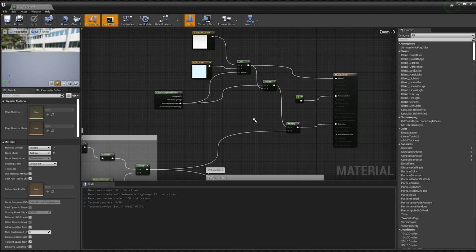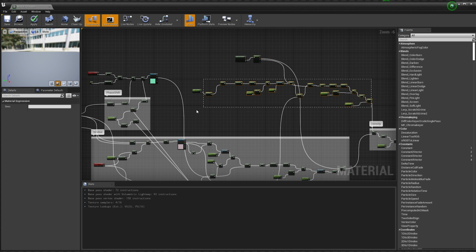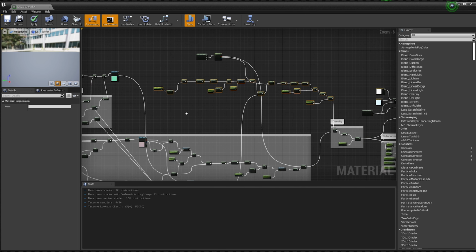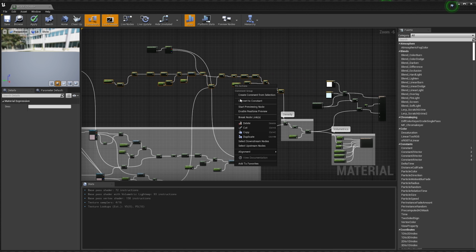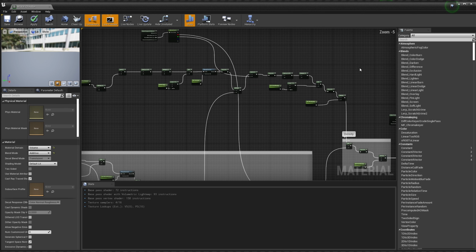Okay, another thing that we might want to do also is, if you want to rename this, so this would be the Nimbus here. Oh, what have I done? Sorry.